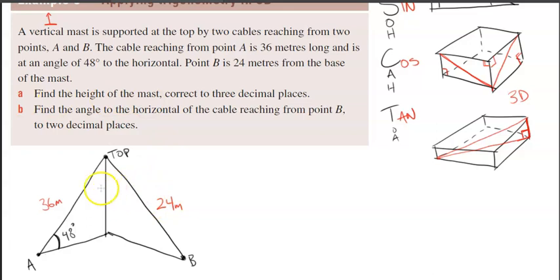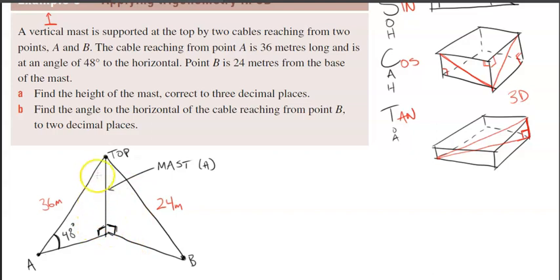This is our mast, and we're trying to find what this height is, because we don't know what the height is, and we'll put H for the height. That's what we're trying to find out. Now we can use 1 or 2 triangles, but before we do, we've got to make sure that we know that here creates a 90 degree, and that here also creates a 90 degree. So we've got our 90 degree triangles. They're just being drawn almost like at a different angle of some sort.